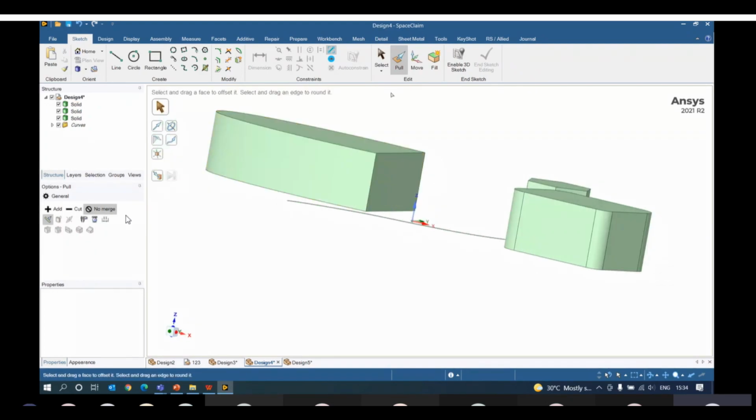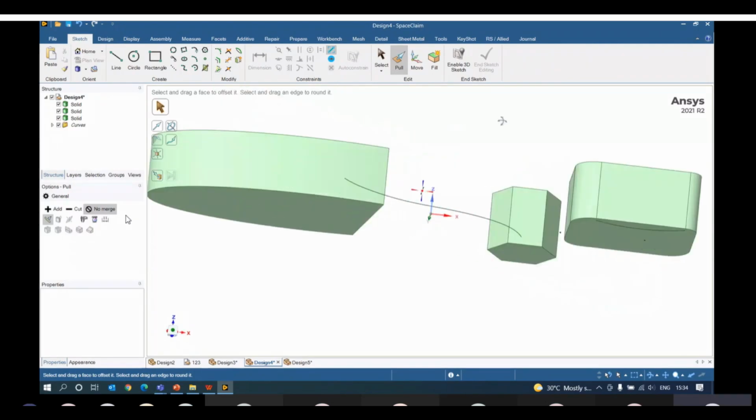Pull tool is nothing but your extrude tool that you have used so far, and pull tool is the only option available that will help you add the third dimension, whether it is creation of a sweep or of some revolve. So let's try to understand the pull tool first.